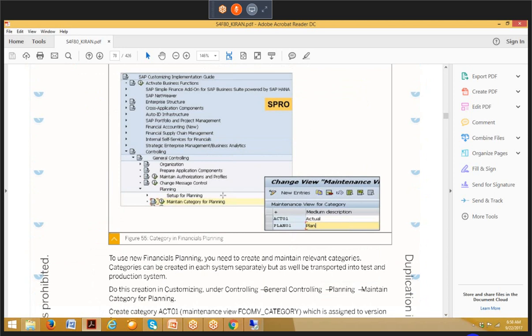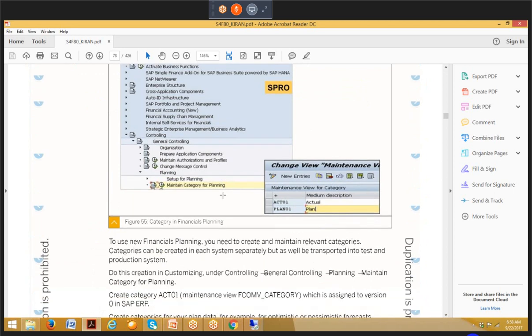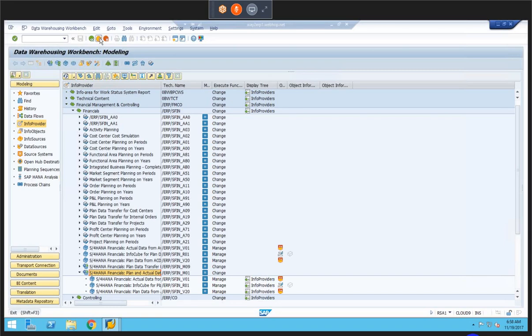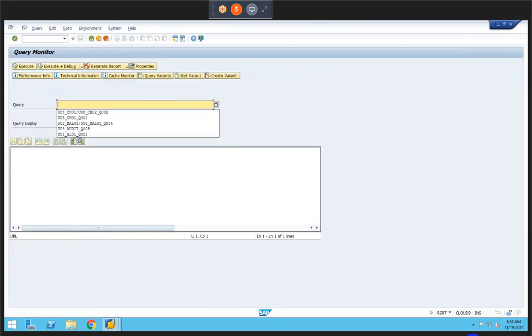Next, testing. Once everything is added, you need to test whether it is working, whether content is activated or not. For that, you have to go to RSRT. There is a transaction code called RSRT. In the RSRT, you have to give the name of the query, /ERP/SFIN_A01_IRQ.